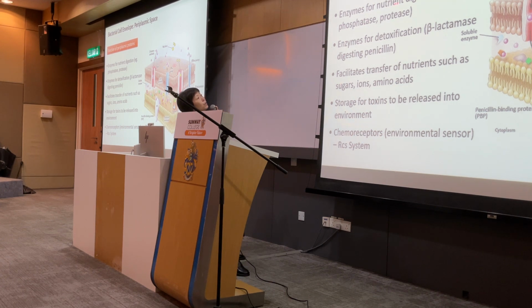One by one. Nutrient digestion. There is a lot, very comprehensive, but I think you can refer whatever happens here to whatever is written here. There is an enzyme which can be used to digest the nutrients when they're being picked up. So when they're being digested, they can become smaller and easily pass through the inner membrane. Enzymes are also called detoxification. Beta-lactamase can digest penicillin.